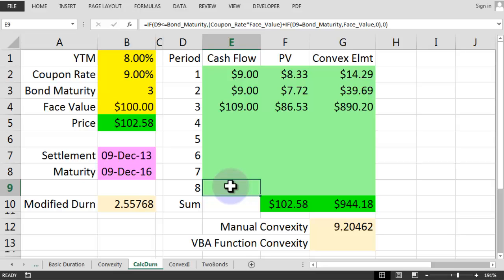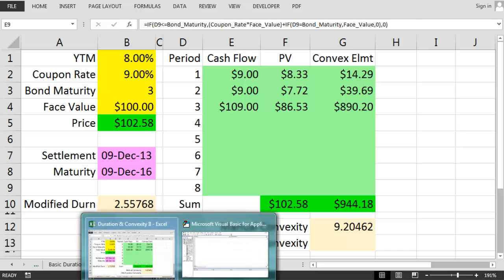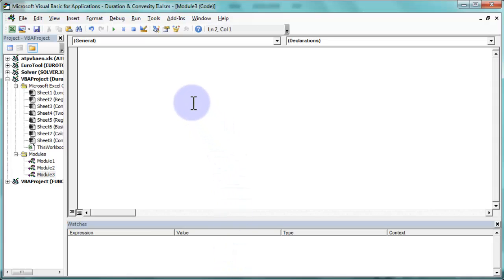How are we going to do that? Well, we're going to have to do some VBA. Now, I'm not going to go into the code here. I will provide a link in the YouTube show notes to a blog post, and in the blog post, I will put all of the code, so you won't have to type all of this stuff. But what we're going to have to do is press Alt F11 and bring up the development environment in the background. And we're going to have to insert our own Excel function.